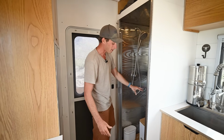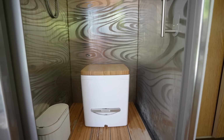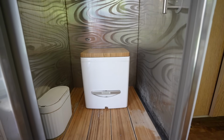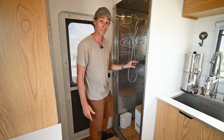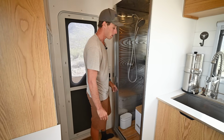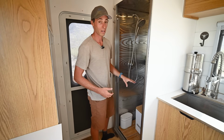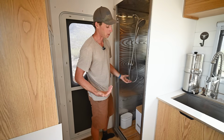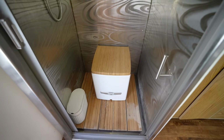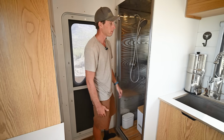And then down below, we have a Compo Closet Cuddy composting toilet. That's a mouthful. We love this toilet because it's really small, it's compact, and it does a pretty good job at composting the material without it being vented outside. So we actually don't have any hoses or fans running outside, which is nice, but being smaller, Christina can change out the entire toilet herself versus some of the larger composting toilets. And then down below, we just have a bamboo slatted platform, bought it off Amazon, that we stand on so that you're not standing in the water when you're showering.